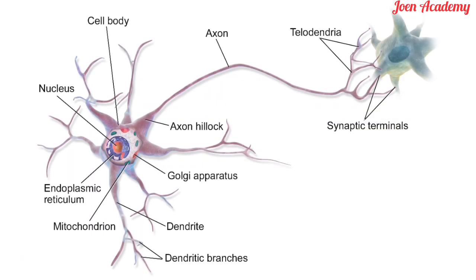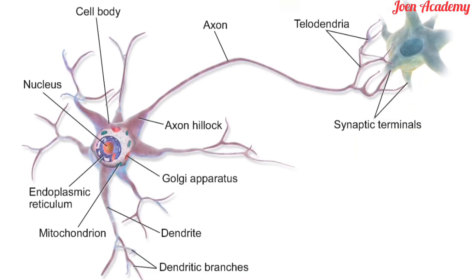You might be wondering, what is axon hillock? Axon hillock is comparable to our shoulder. The reason why I say the axon hillock is comparable to our shoulder is because the shoulder serves as a connection between the upper limb and the thorax. So does the axon hillock serve as a connection between the axon and the soma of the neuron.